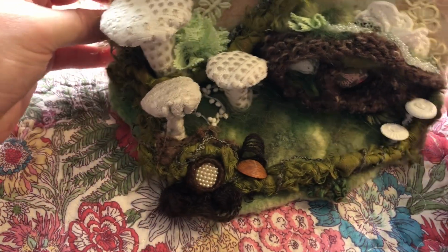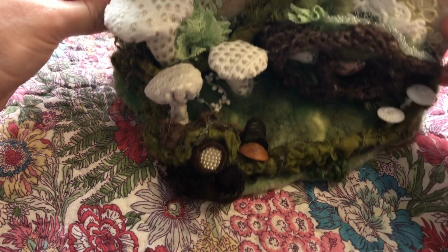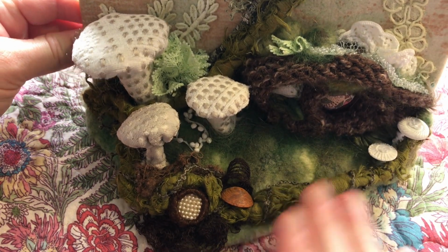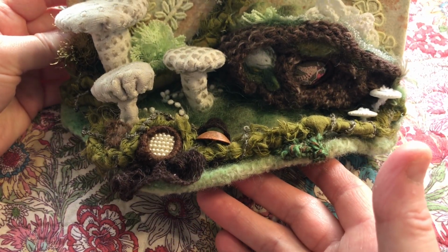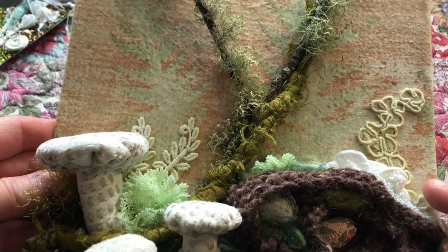so that the felted layer, when it's sitting up on my shelf, will just sit out from the front like this. So you'll actually be looking at the piece like that, or you can get down nice and low and get the view of the piece somewhat. I guess if I turn it like this, that will be kind of the view if you get down low and look at it. So I've added some lace elements to the background.